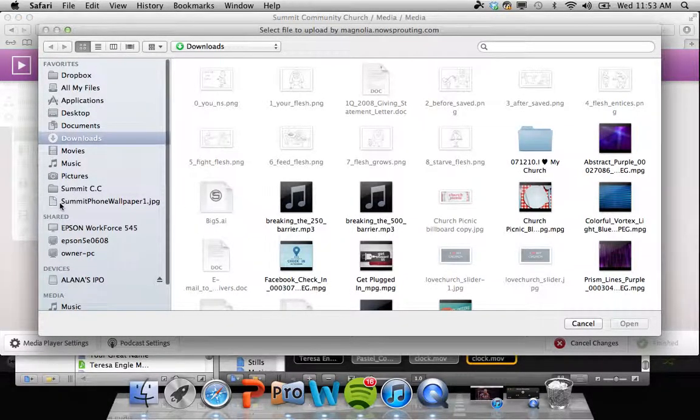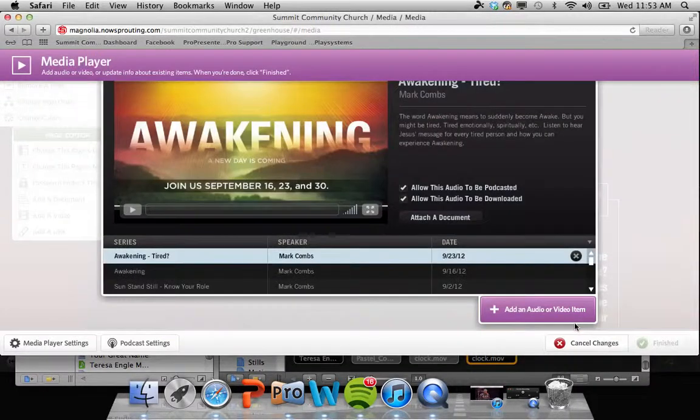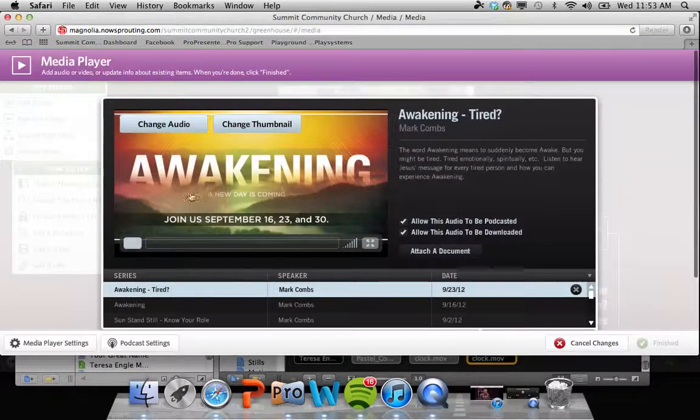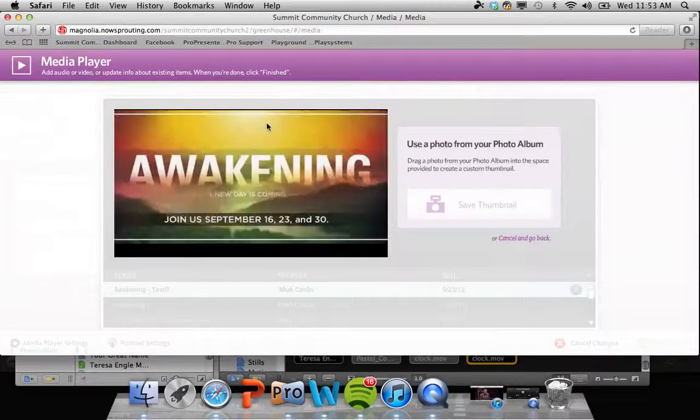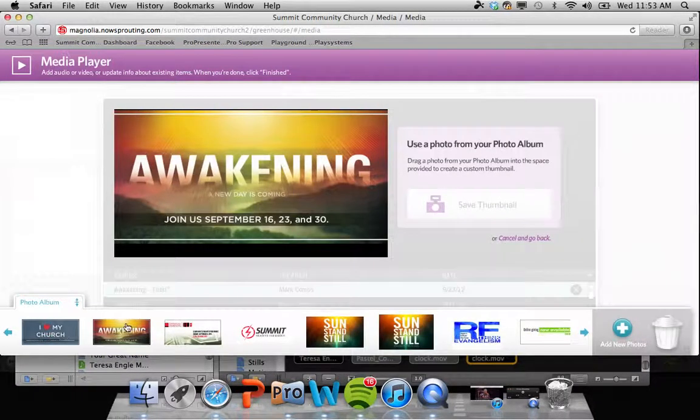Since this is a Mac, what will happen, I actually have an iPod plugged in here right now, but we would just click on the USB drive that the sermons are on, select the sermon. Once you double click the media you want to add, it will begin to upload it. And depending on your connection speed, it can go really fast or really slow. Once it's done processing, you can change your thumbnail. And really, to change the thumbnail, all we do is put the series that sermon is from. And so you can just drag that up there and paste it.